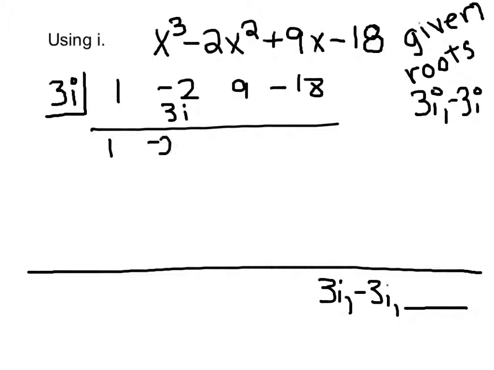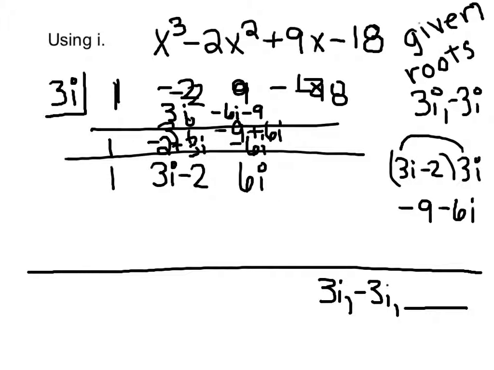They retain their signs when you add, so that's 2 + 3i. That becomes -6i - 9. The 9's cancel. 3i times -6i is positive 18, and that's zero. You know you're doing it right if you're getting zeros when it says they're zeros.